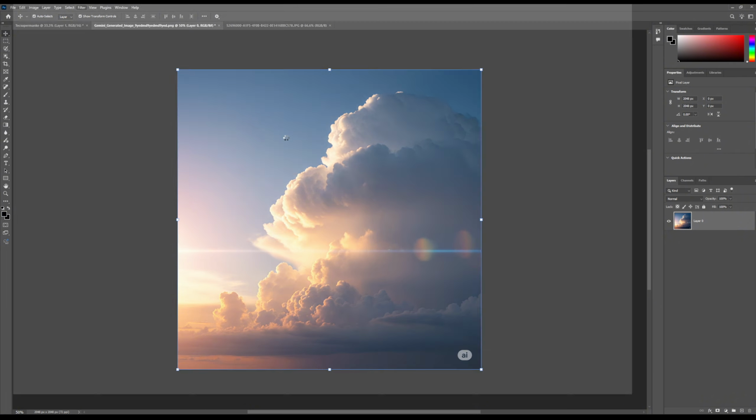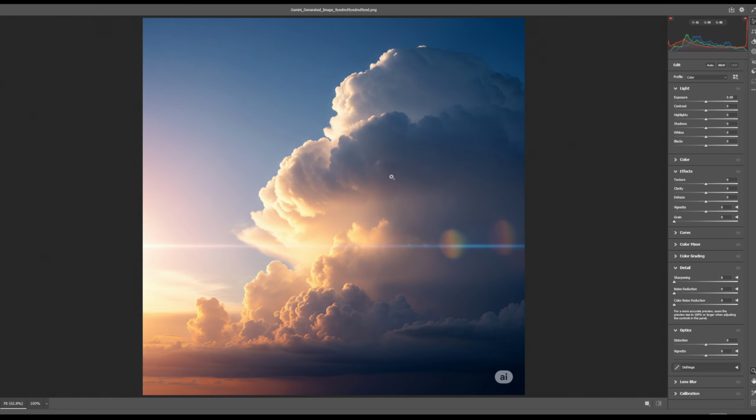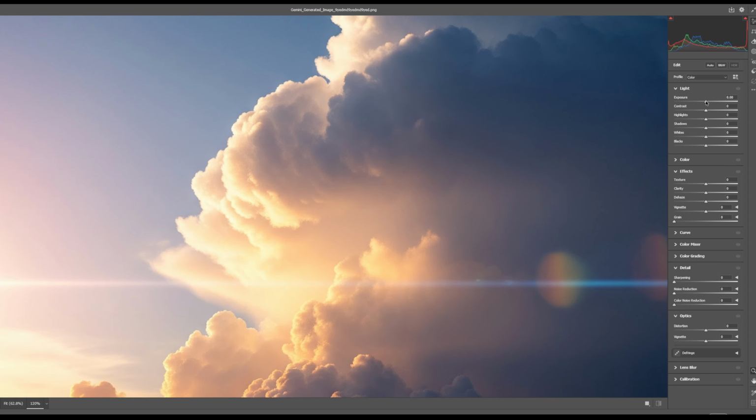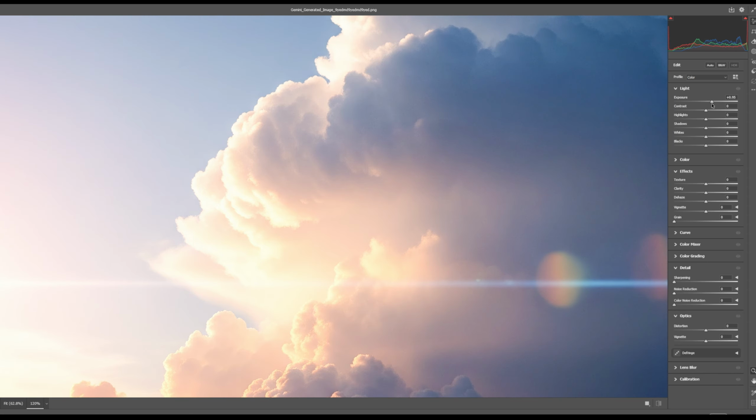So after you open up the camera raw filter, what we're going to do is make the image a little bit bleaker and a little bit smoother. So turning up the exposure a little bit, turn down the texture all the way. I want the image to be very smooth. I want it to look flawless, if that makes any sense as far as the details go.